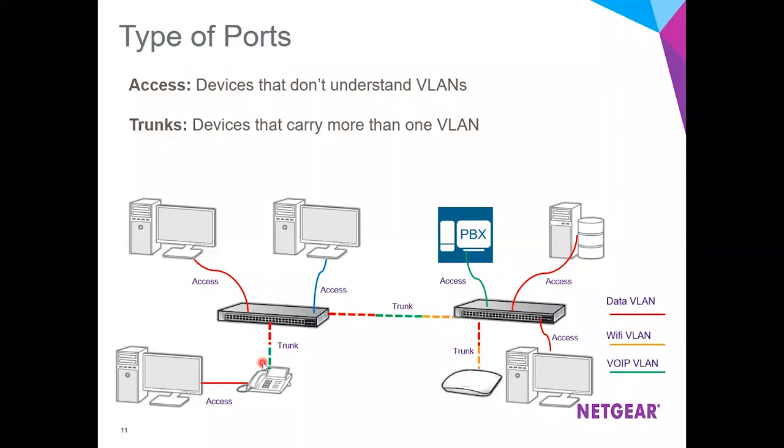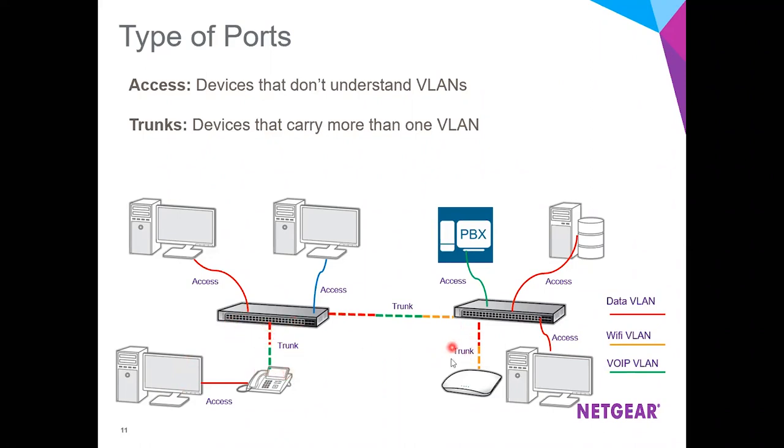But, for example, when we are connecting a phone, there are sometimes that we also use trunk ports. Why do we use a trunk port when we are connecting a phone? Because normally we can have this setup as we see here. We have a computer that works in the data VLAN, but the phone is connected to this computer and at the same time is connected to the switch. So the link between the switch and the phone needs to carry the voice for the phone and the data for the computer. So in this case, we need this as a trunk.